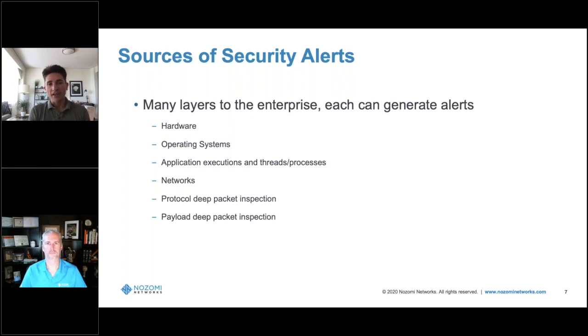And to be honest, let me talk about my previous life before Nozomi. When I was working in a SOC, we had lots of tools, many different solutions. Not every one was very good at that. Some of them were just raising an alert, and then you were there in the SOC saying, okay, what do I have to do now? There was just a lack of information. There was a lot of work around that single alert to actually surround yourself with the right information and start to understand the context better. So that is absolutely a fundamental topic. Yes, I totally agree.